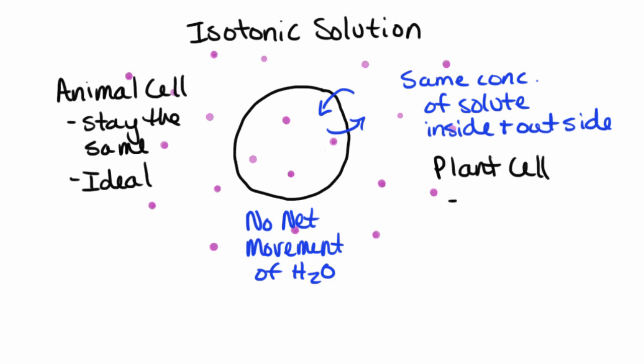If we compare this situation in the plant cell, the plant cell is also going to have no net movement of water, so it's going to stay the same size. But in the case of the plant cell, this is going to lead to a really flimsy cell. And so that flimsy cell is really in an okay situation. It's not ideal though. It's not as good as when we had the turgid cell. And in this case, we refer to this cell as flaccid. So a flaccid cell for a plant cell is not a particularly happy cell, not particularly healthy, but it is surviving. It is in an okay situation. This would be similar to like a wilted plant.